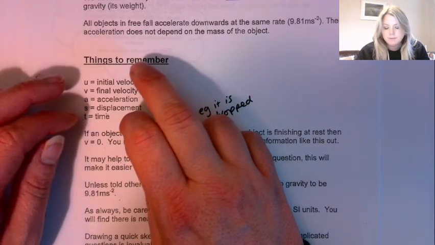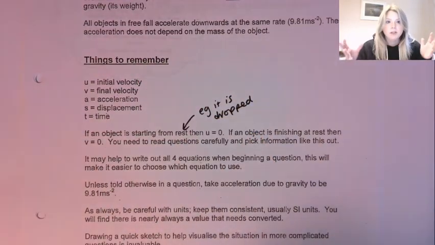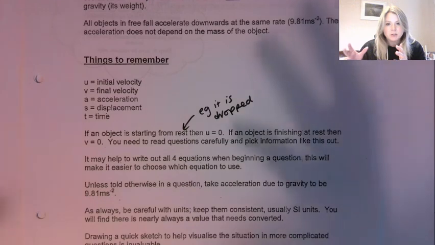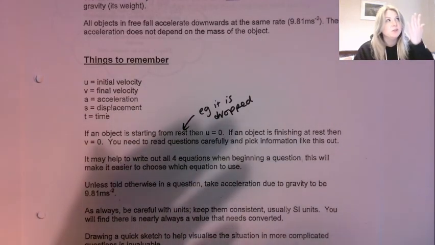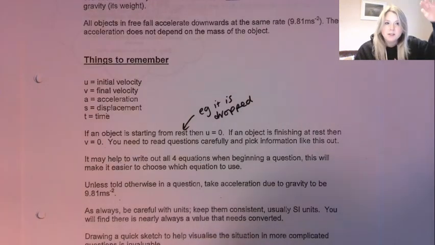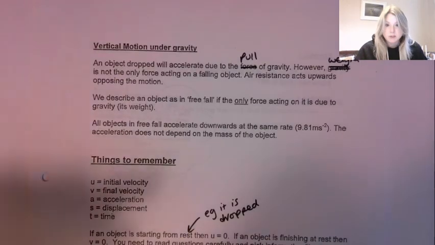So this set of values can be used for a whole journey or for just one small section of a journey, and you're more likely to use the sections of a journey if it's something that's thrown up and then comes down again. You can split that into two, and then it gives you a bit more information about it. Okay, anyway, back up to the top of page 140 for me please.